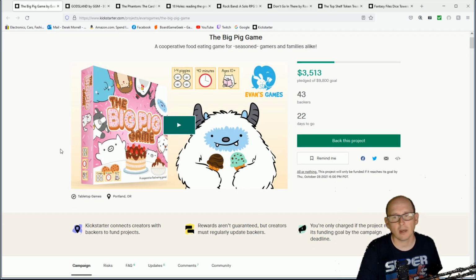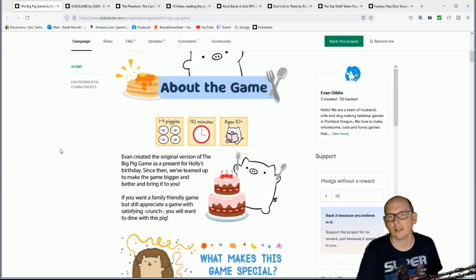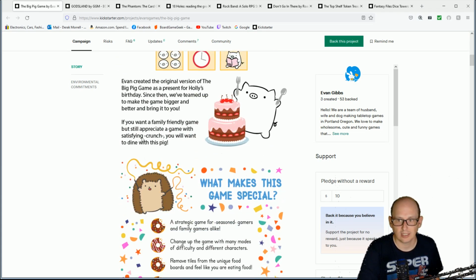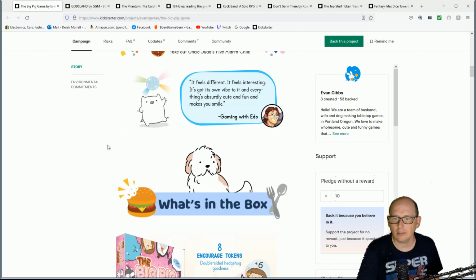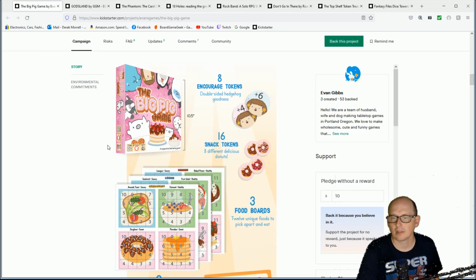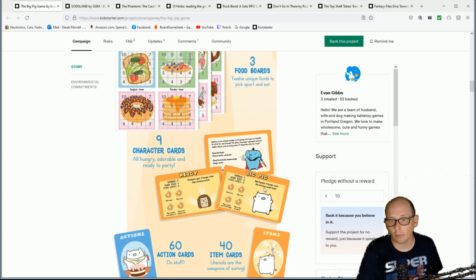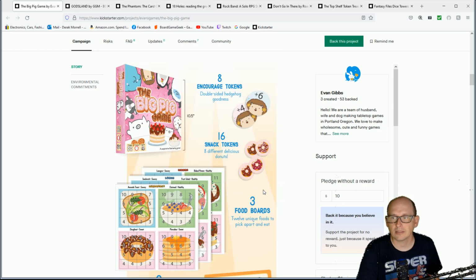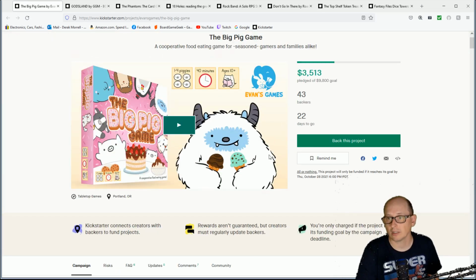The Big Pig game, I didn't even have time. I did not look at what this is, but I just know one piggy can play it. I don't know anything about this one. It's got snack tokens. Sounds great. 3 food boards, character cards. This one I'm basically just providing the link for. It's got cutesy art.